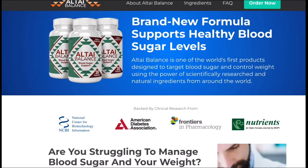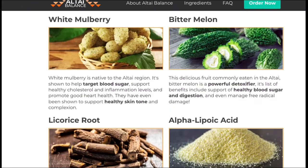You may be wondering what is Altai Balance and if it actually works. The answer is yes — Altai Balance works. After many laboratory tests, researchers identified a natural formula with 19 concentrated high-quality ingredients that addresses the root cause of high blood sugar. It is clinically proven to help you break free from spiraling blood sugar levels and controls weight naturally. This product also helps to prevent the development of diabetes, so if you're in a pre-diabetes stage, you can definitely benefit from it.